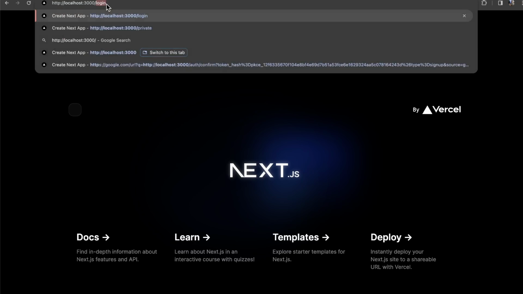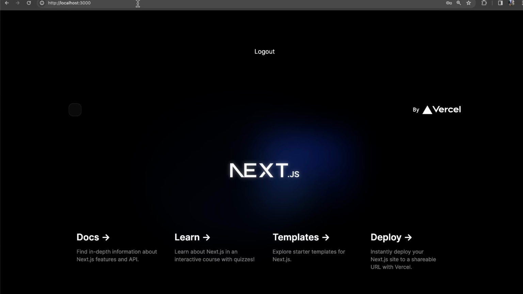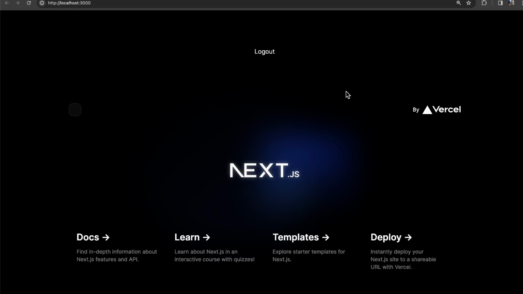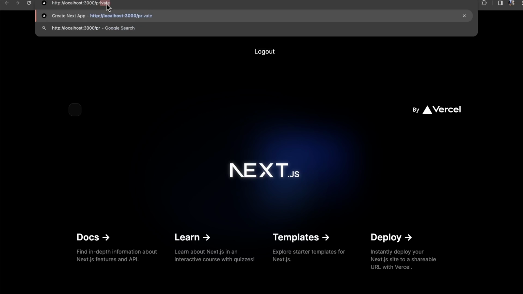I'm not able to. And now let's try with one other user just to make sure everything's working. So I'm going to use a new email and of course a different password because I always use a different password. I'm going to click sign up and then let me go confirm this. And then I click this within my email that I used. Takes me back. I should be able to access the private page here, which I can indeed access. So we're almost done here.